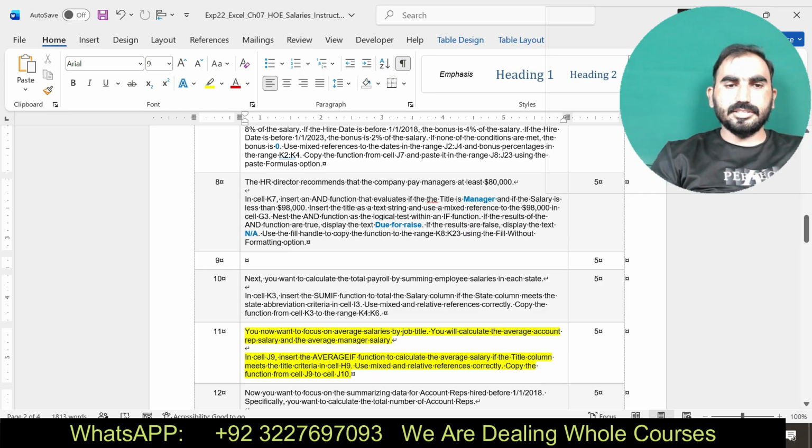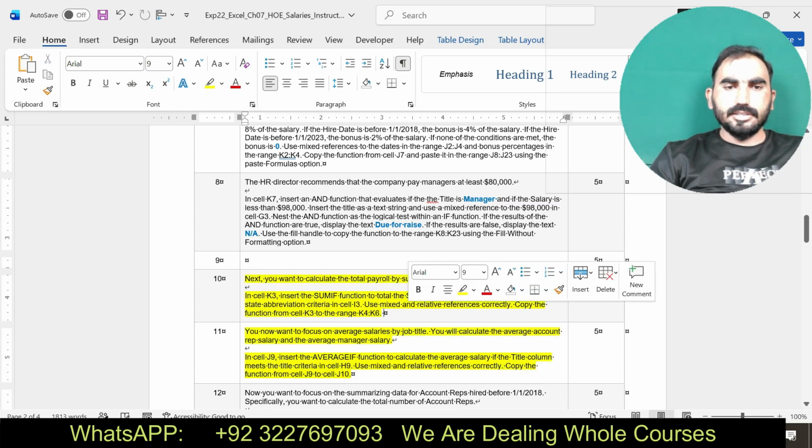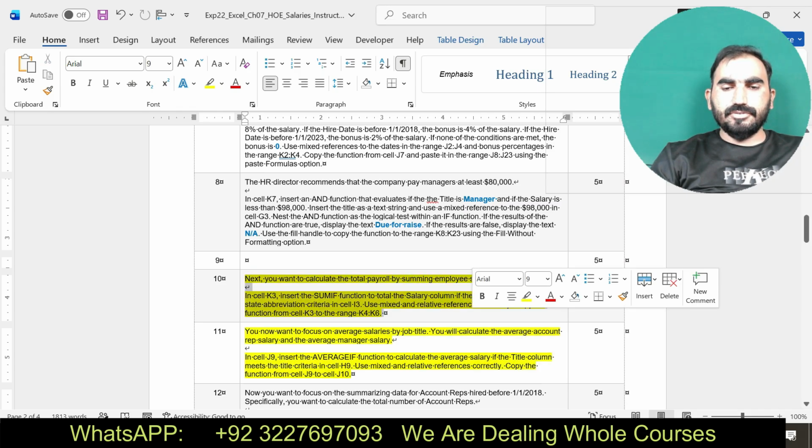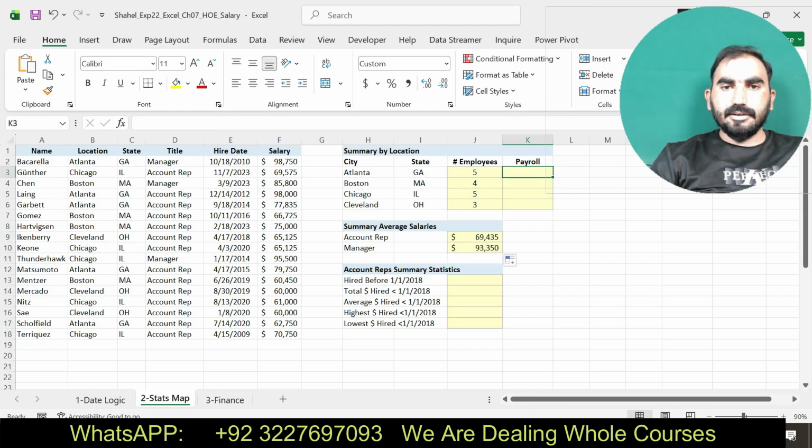Sorry, I have missed one function. In cell K3 insert the SUMIF function. I have missed this one.